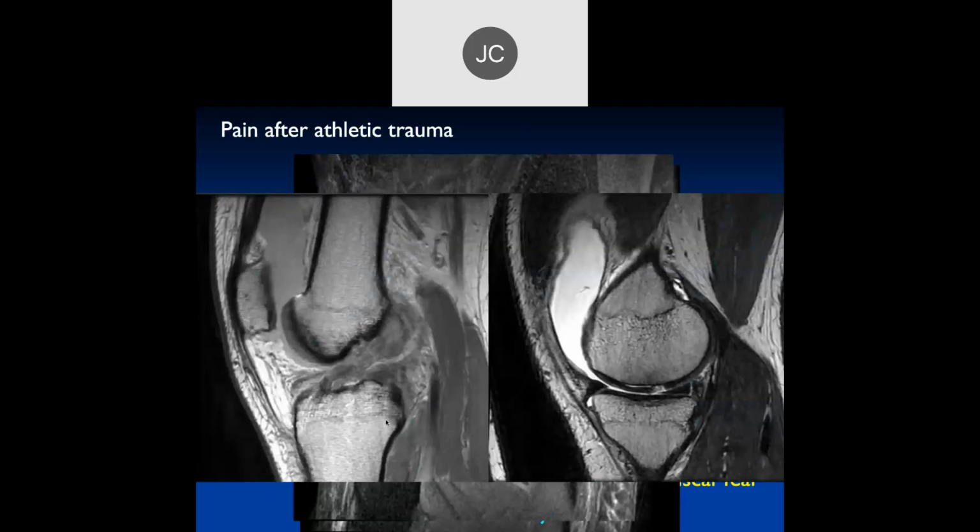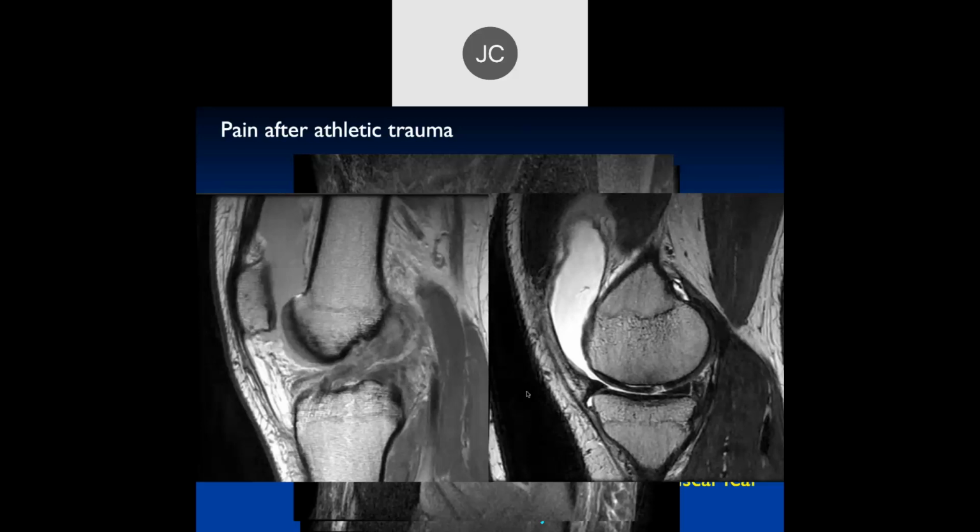On the sagittal images, we can see here's the tear of the ACL. Fibers are indistinct. The proximal fibers are very thickened. So this is primarily a mid and proximal substance tear of the ACL. Here we can see a vertical injury of the periphery of the posterior horn. This was that vertical tear that wrapped all the way around posteriorly.